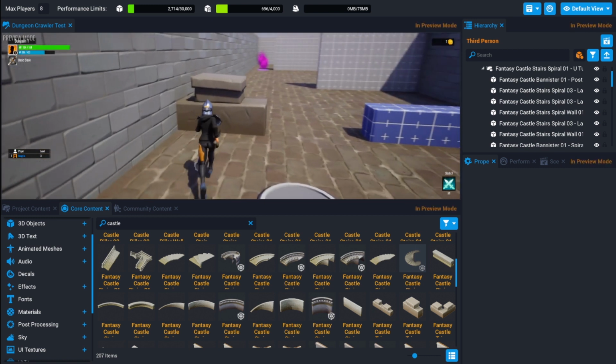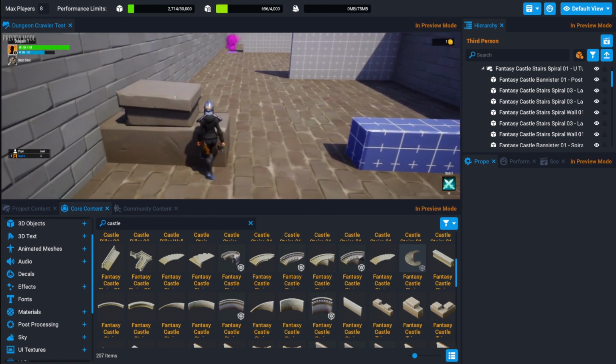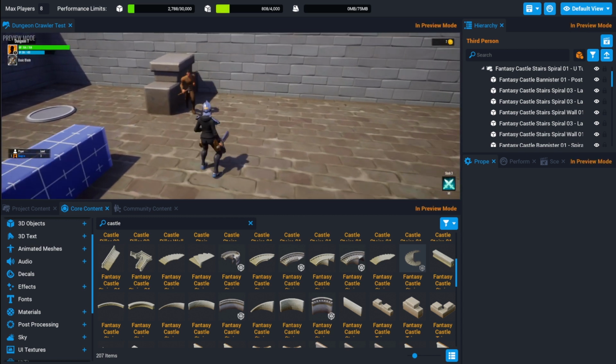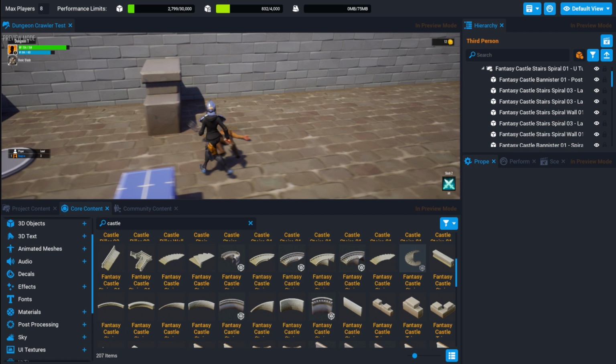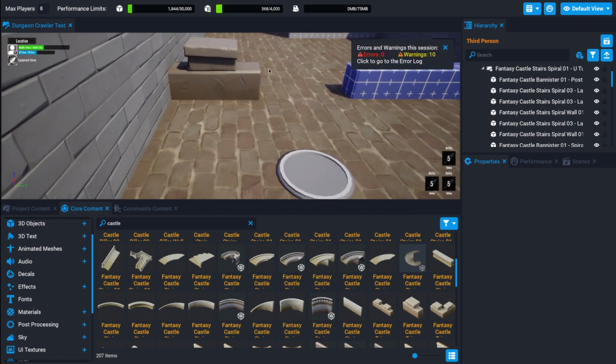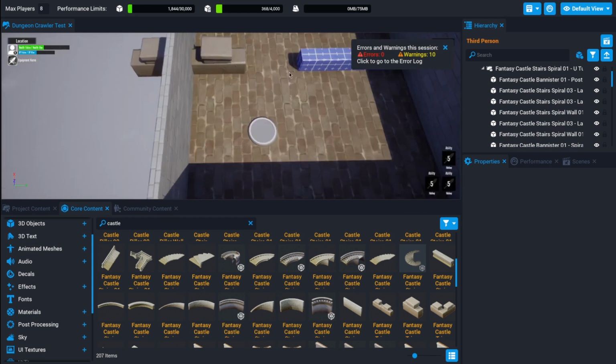So now we've got this, and it's already got colliders on. We don't need to worry about anything like that. There's no enemy there, but as soon as we step around here, there he goes. And it's precisely because of this enemy why I wasn't going to leave the little block there and not put a full wall in. And the reason for that is because the enemies do have a Navmesh.